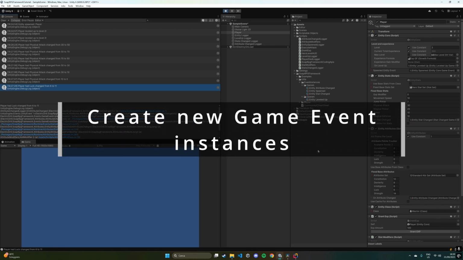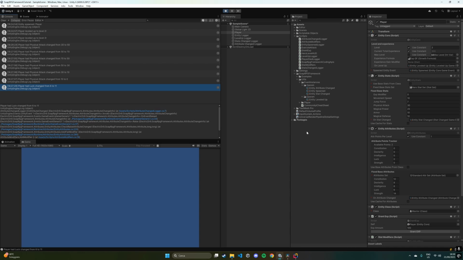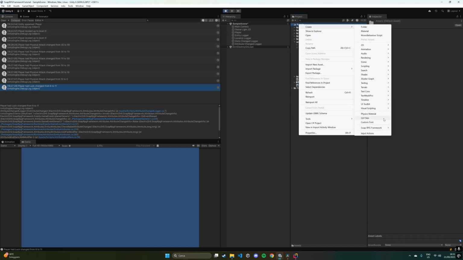And we can now take a look at how to create custom game events. For example, let's say we want to create a new game event that is raised when our player jumps. So let's put it, for the sake of simplicity, just here in our assets, but remember to keep your hierarchy tidy, since you will have a lot of objects with the framework.